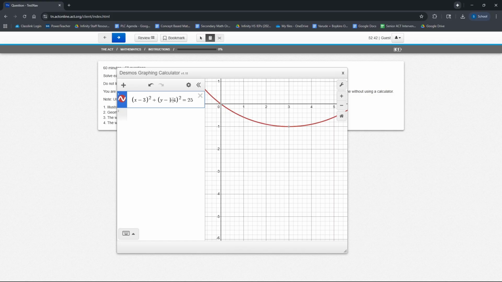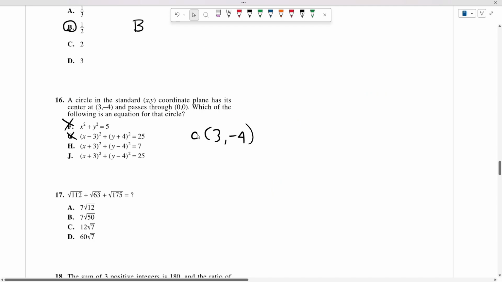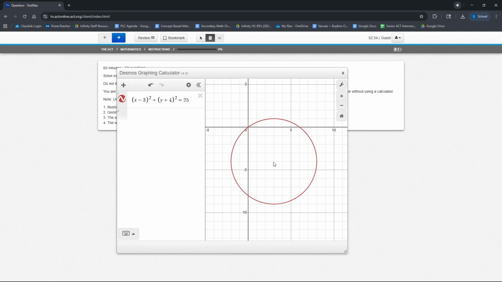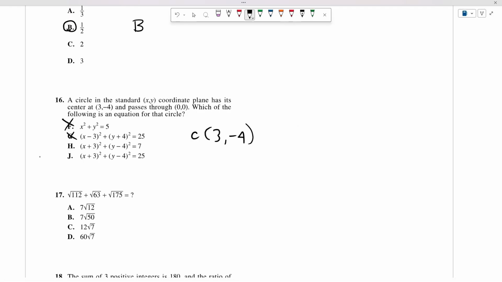So one thing you might do, like me, is you might keep the constant on the right hand side the same. So make sure you change it. This one goes to the origin and it's actually centered at 3, -4. So that's actually a right answer. So if you were me, you would have gotten that question wrong. That's why it's important to check your work, right? If you checked your work again, maybe you would have seen that, hey, I actually did this one wrong. That's only if you have time to check, I guess.